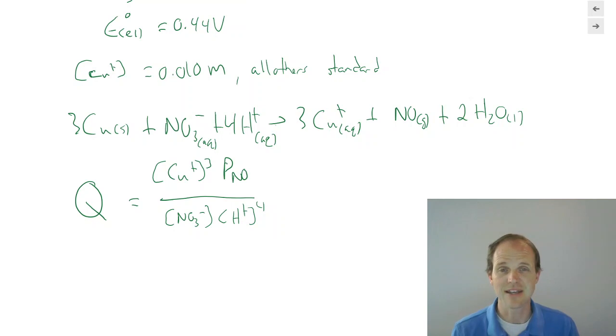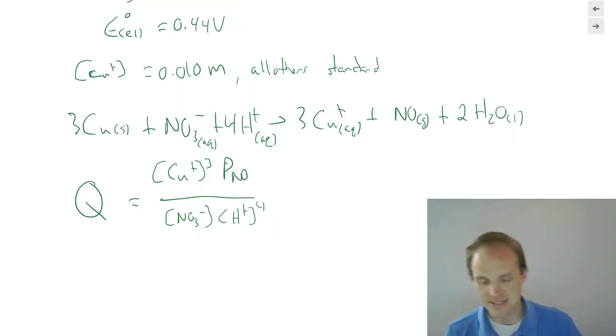The second one is these equations are actually wrong anyway, because we aren't actually using concentrations and pressures. We're using what are called activity coefficients related to concentrations and pressures. But we're using this as a shorthand because it works pretty darn well for most circumstances. All right, there's an aside for you.